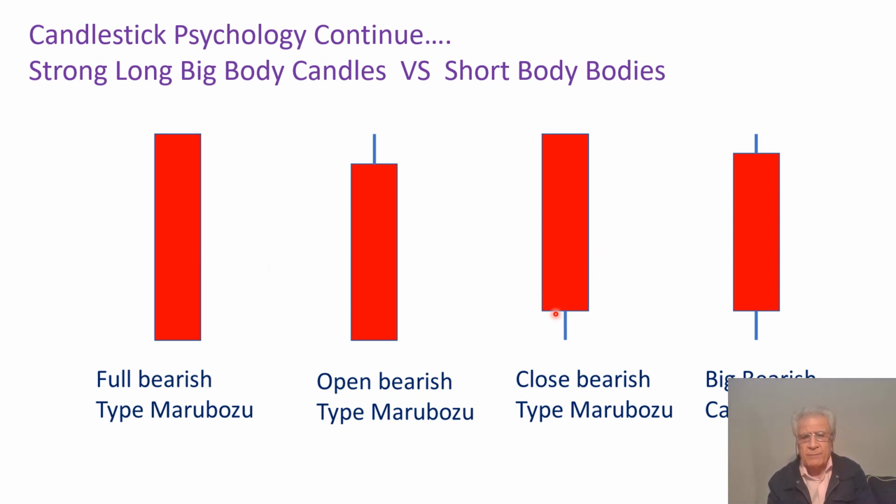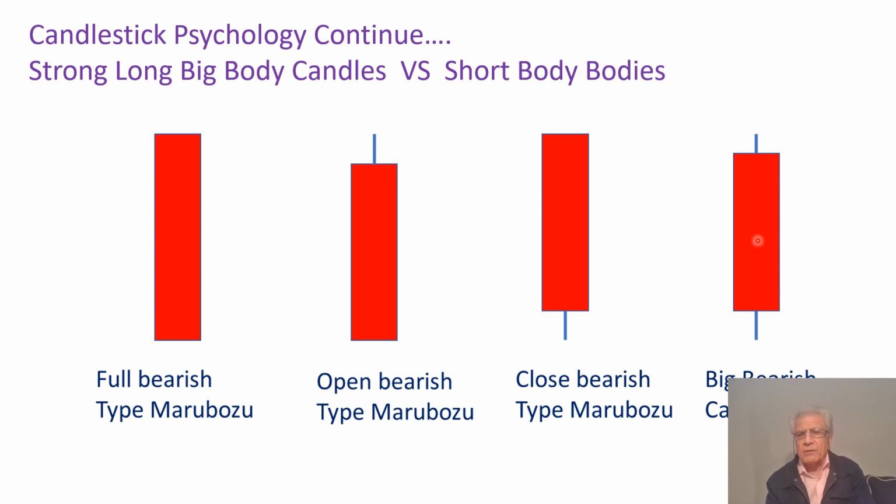Now this is the closed type bearish Marubozo, and then the price again opens here, and it comes all the way down here, all the way till there, but there are some buyers in the market, bullish, that push the price up a little bit and it closes here. So again, that's a strong bearish candlestick, and the next day there's a big probability that the market closes even lower than this one.